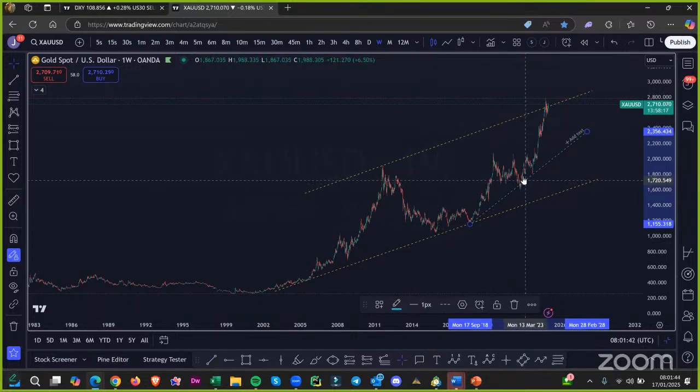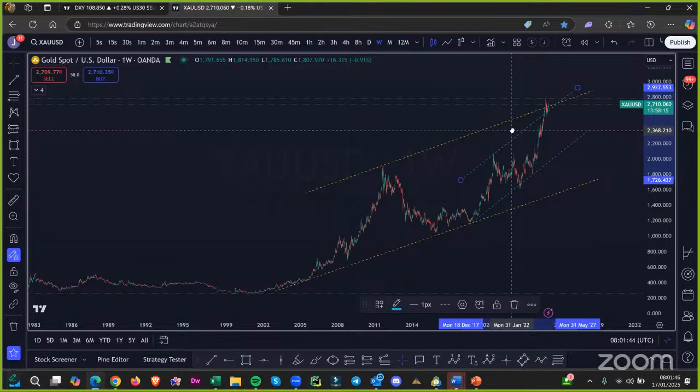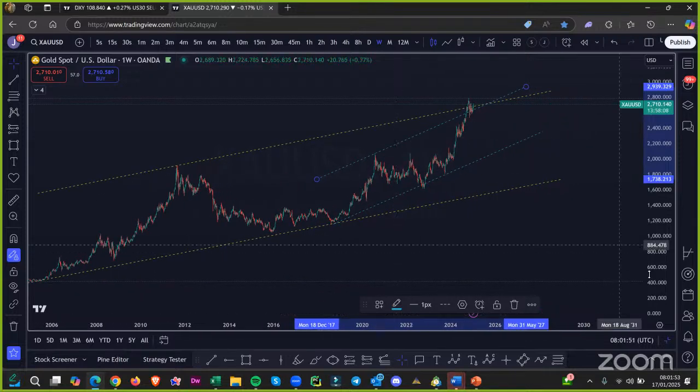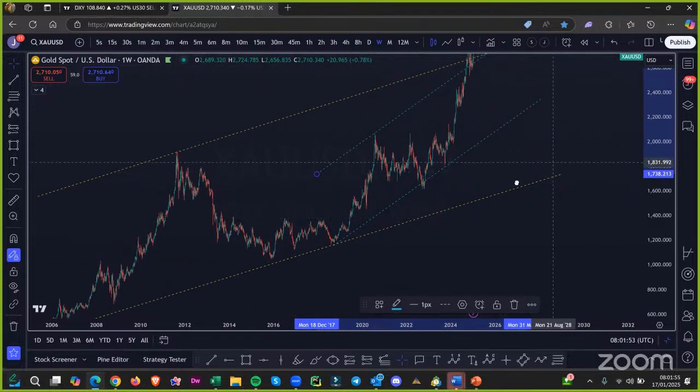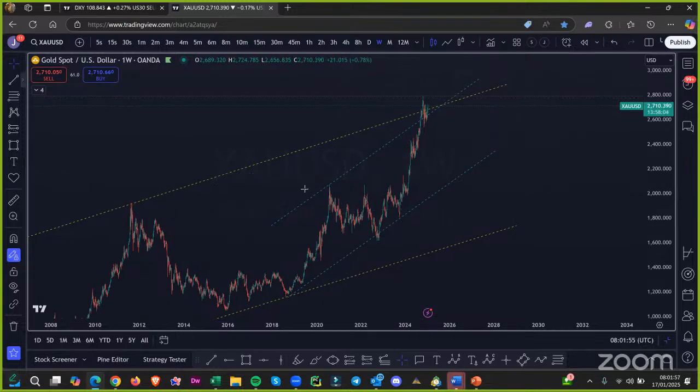We can put in some more lines. Those lines, once again, are not because when the market hits the blue lines we're going to hit sell or we're going to hit buy, but it focuses our eye to be able to see what's going on and when and how. Okay, so have a look here.